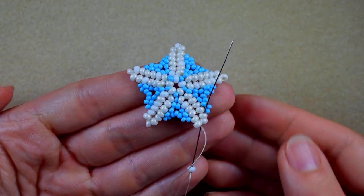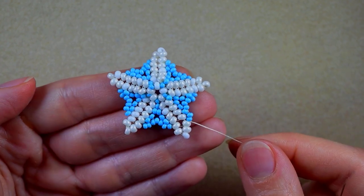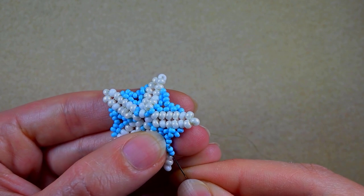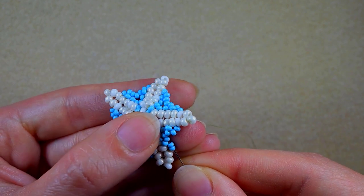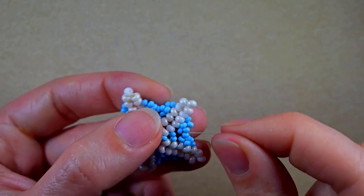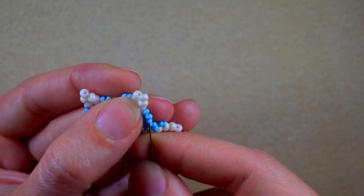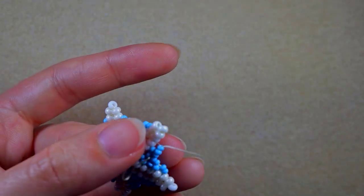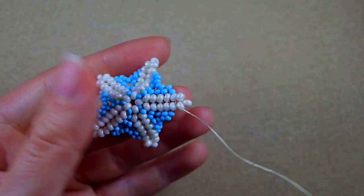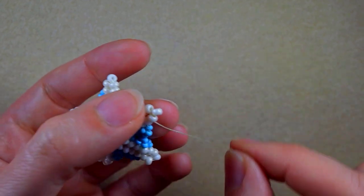Okay, guys, and I'm here where I'm adding my last white bead from this row. And what I want to do next is to also reinforce this last blue thread pad here. And in my next step, I'm going to make a knot and cut my thread.